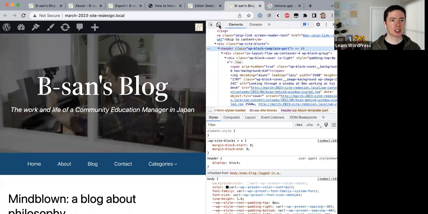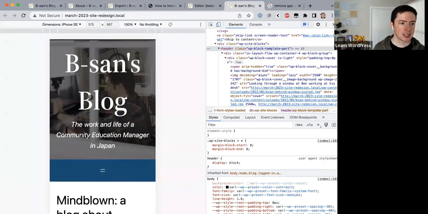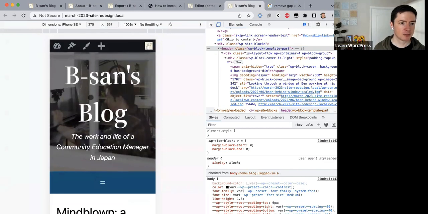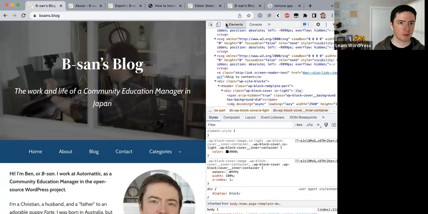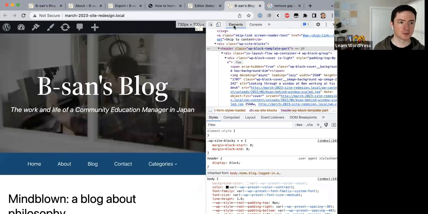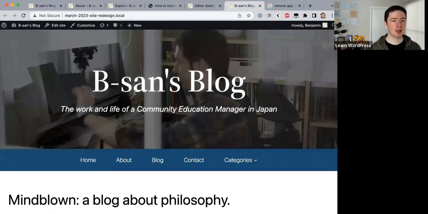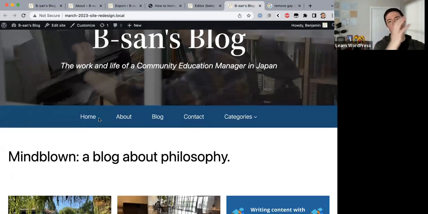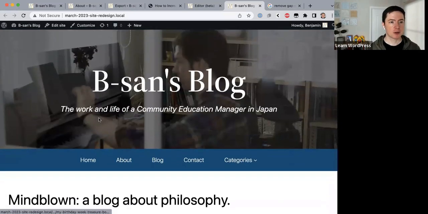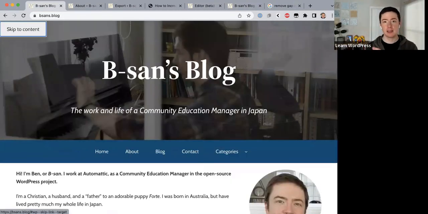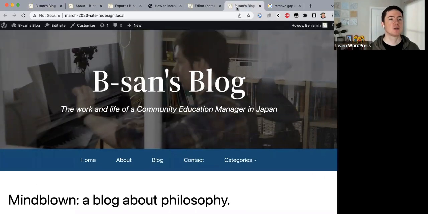Okay, so that's that. Let me just check what this looks like on mobile. We could work on that a bit maybe next time, but it's pretty much what my current site looks like as well. That's okay. All right, so we are at the top of the hour. Basically what we did today was we imported my public site into a local environment so we can work on it. We created a custom header template part, and then we changed the theme from 2022 to 2023. Then we recreated the header we see on my current site onto this new site.